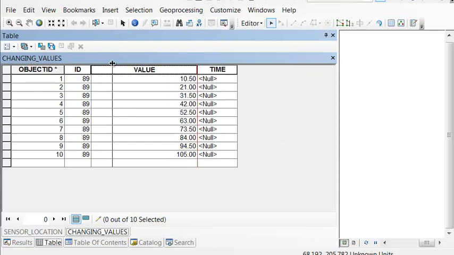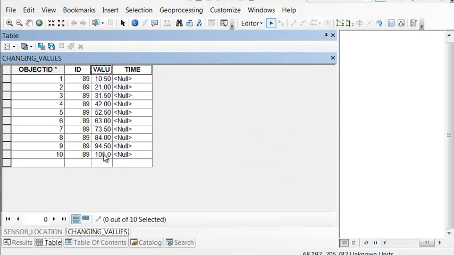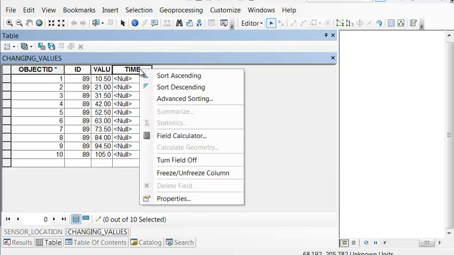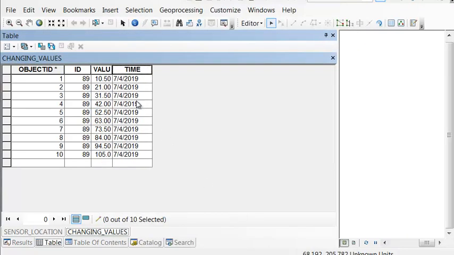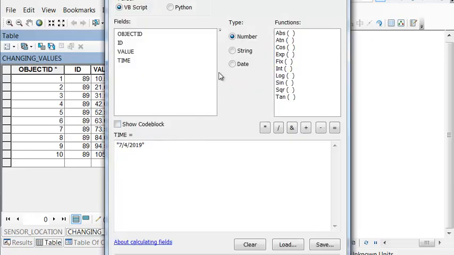And then what we're going to do is assign a time associated with each of these values. So let's first fill in this time with a fixed date. So we'll use the field calculator and we'll fill it in with a fixed date. So every row will get July 4th, 2019. And then we'll add an hour as we go down to each row. To do that, we could use the field calculator and the DateAdd function.